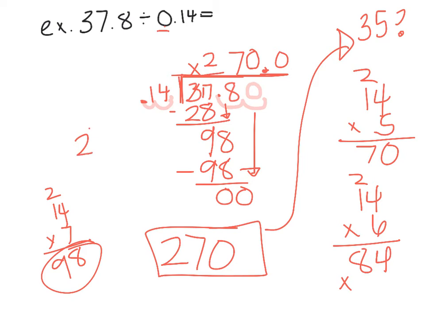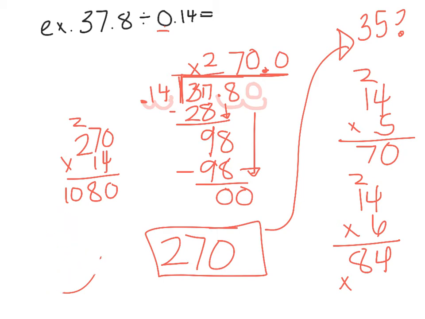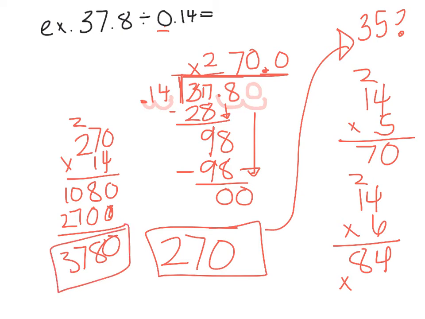Let's double check my work here. 270 times 14 should give us 3,780. 4, 8, 9, 10. Erase this one over here so I don't know, right? You guys are lucky you have notebooks so you don't run out of room, but sometimes I do. That's a 0. 0, 7, 2, 8, 7. Look, 3,780. There it is. So it is the correct answer. Oh, and that was just checking my work.